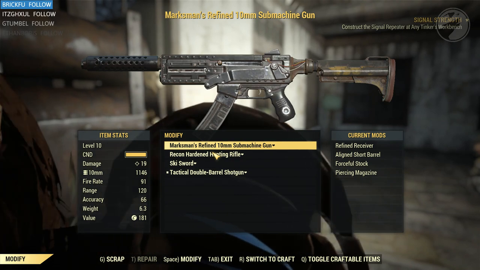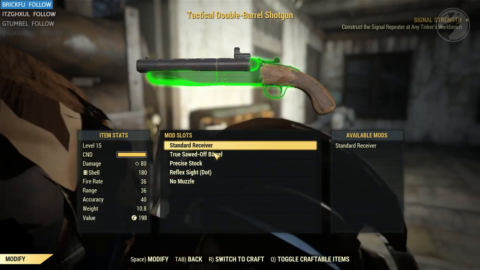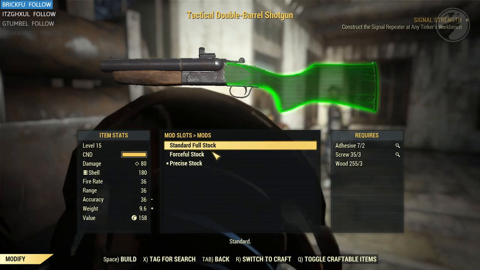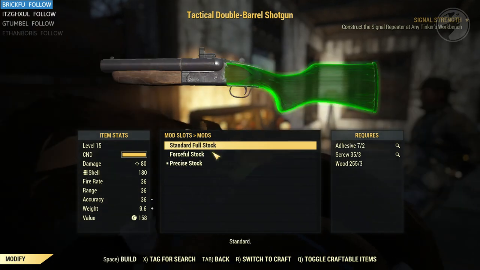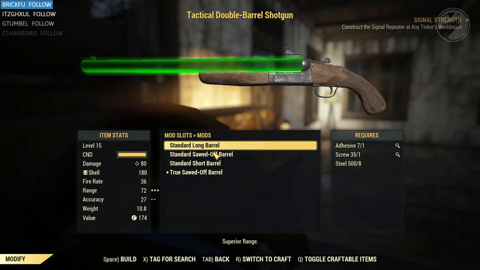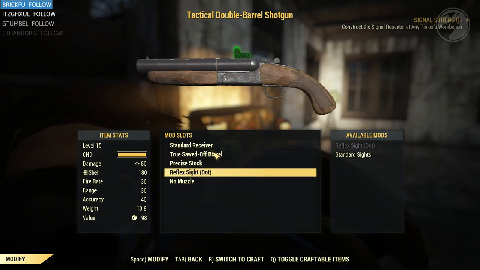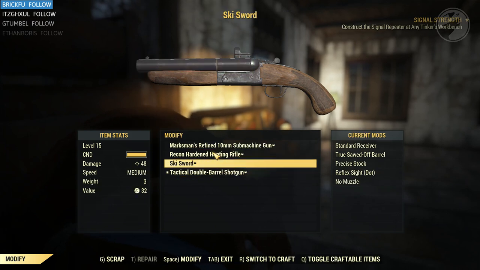Spacebar to modify. So let's have a look at what I can do with the shotgun. Modify. No. Reflex dot, no muzzle. I think that's the best one. Precise, that gives me 40 accuracy. True saw knobs, that's the best one to have there. Standard receiver, that's all I can do at the moment. Reflex sight, I can only do that. And no muzzle, so that's that one.